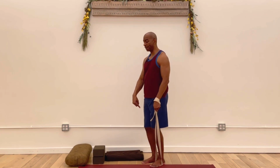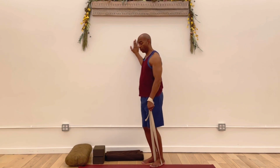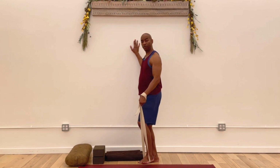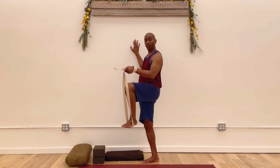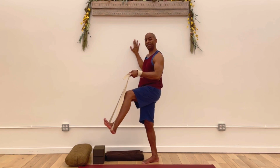Let's put a little bend in the knees. Keep the knees soft. I'm already going to use this wall. I'm just going to place my hand on the wall, putting some weight into that right foot, okay? Because I'm going to be picking up the left foot here. So just going to pick up the foot, bending the knee. It's like a marionette puppet. I'm just holding the foot up. And then we're going to extend the leg.